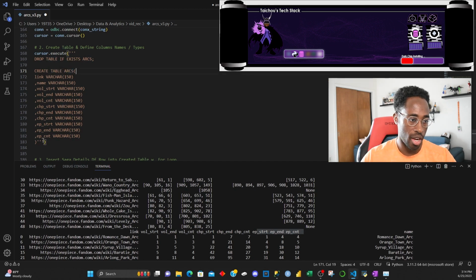And then within that create table function, we denote the different columns that we want in that table, as well as the variable type. So we have link varchar 150 characters. Basically, variable characters is a more flexible data type, so it can handle integers, decimals, string types, even dates. I've run into issues before in this method of how I've looked to export data to SQL Server, and basically just using a varchar for every variable type has just worked for me.